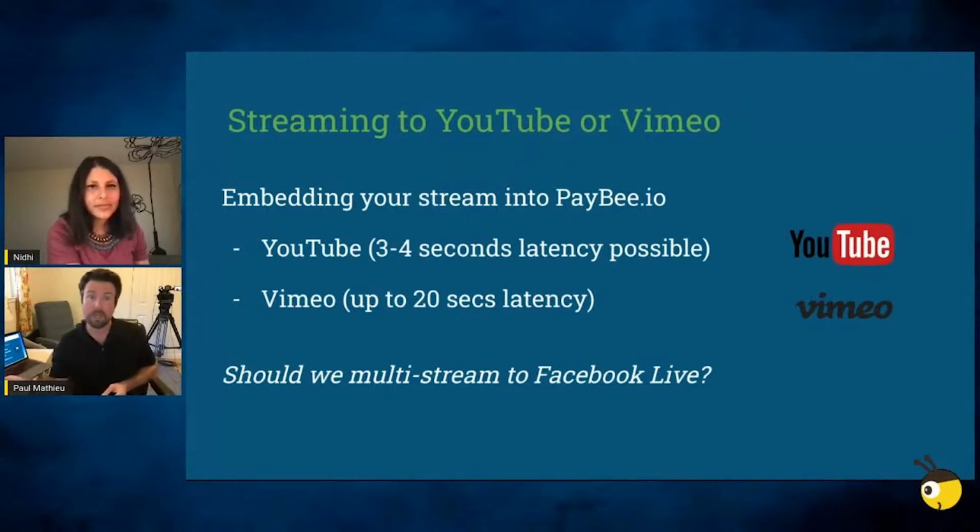So as we know, you may get to bid item number 5, gone is actually almost 4 seconds later when you're using YouTube. Vimeo, I also like the platform, but the latency is quite more significant, upwards of 20 seconds. There's tips and tricks to lower that, but let's just use that as a frame. So if you have a live auctioneer, I think you might be best to use YouTube to get the signal to Paybee. Or if you chose another platform, that's something that you want to take into consideration.